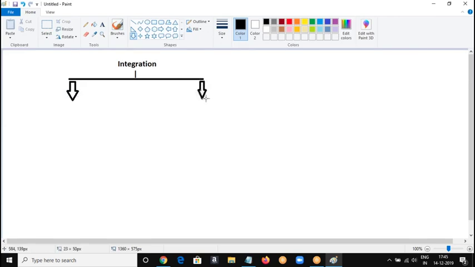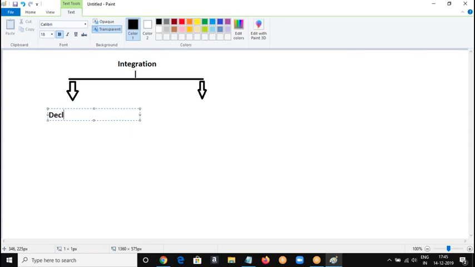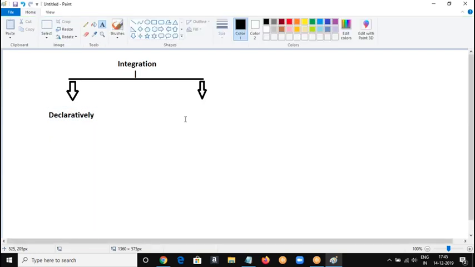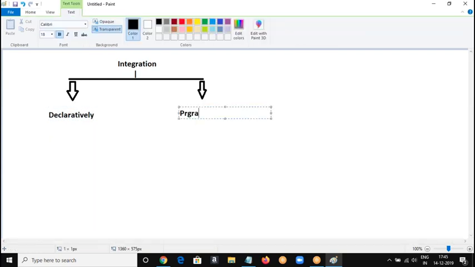One is without involving coding, another with coding. So two systems can be integrated with each other declaratively and programmatically.